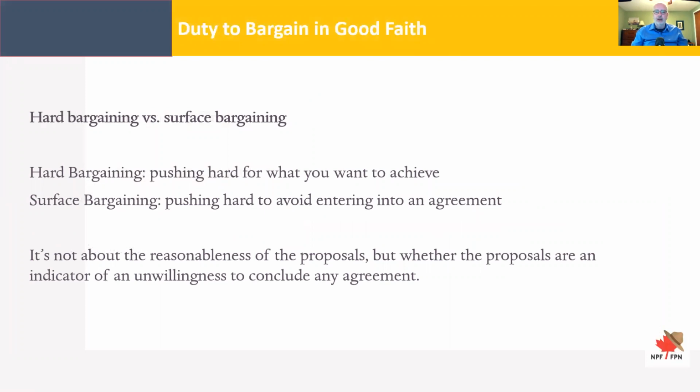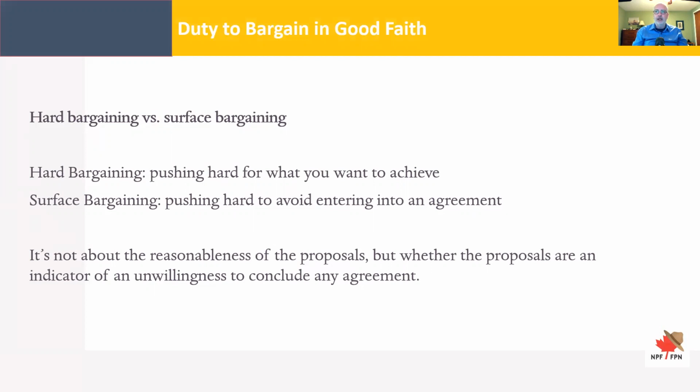The duty to bargain in good faith is largely about the difference between hard bargaining and surface bargaining. Hard bargaining just involves pushing hard for what you want to achieve, saying no repeatedly, being very clear, I'm not moving off of this position. We are allowed to do that. Hard bargaining is permitted. Surface bargaining is not permitted.